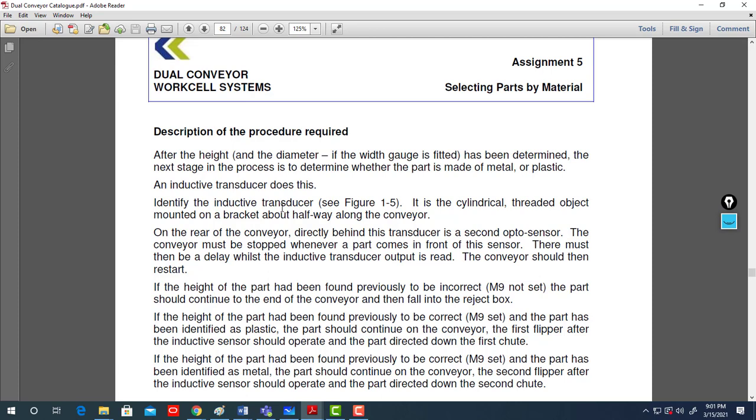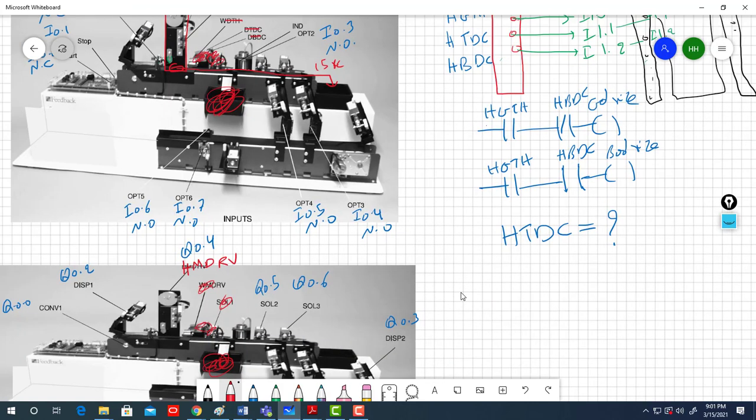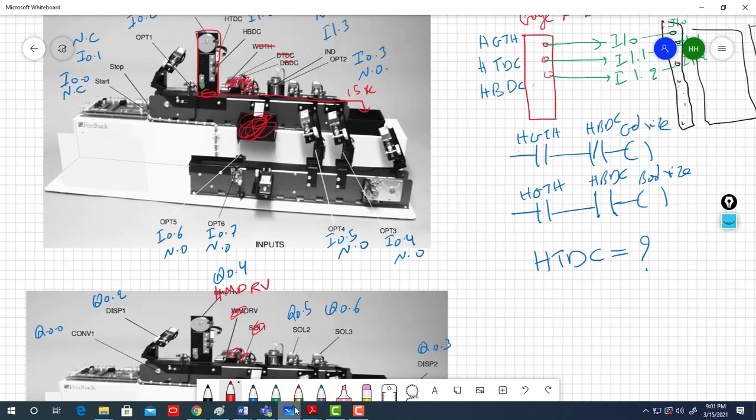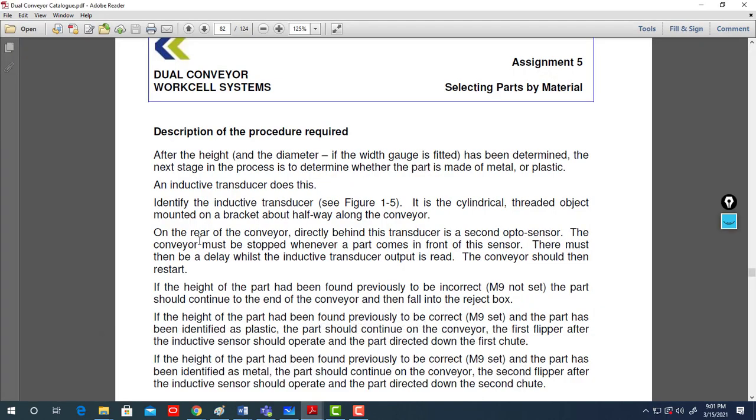Identify the inductive transducer. Okay, here they are telling you how it looks. They are saying on the rear of the conveyor, directly behind this transducer, is a second optosensor. We have a second optosensor, we know that, and this is called opto2. The conveyor must be stopped whenever a part comes in front of the sensor.